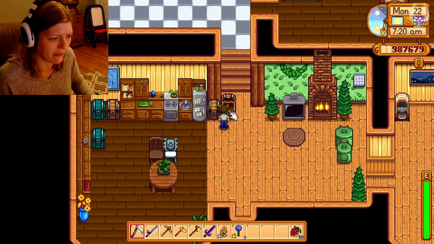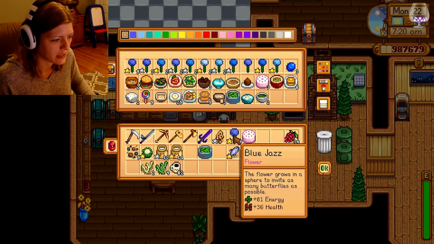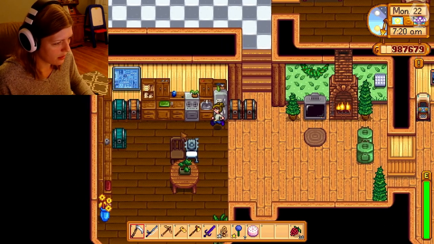Okay, so do I have a cake? I got cake. I gotta have cake in here, right? Oh, I do. Cake. Sweet. So that can be for Hoosie Wetsie. This is gonna be for Caroline. All the milk though.